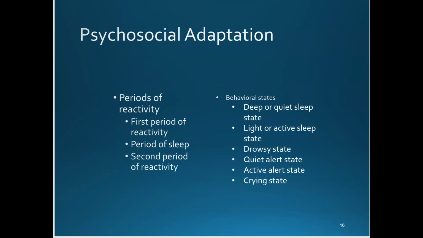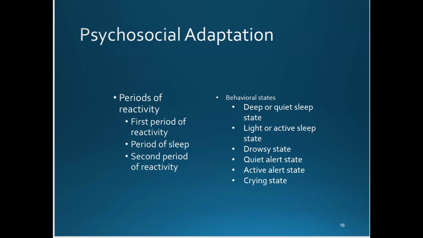Psychosocial adaptation. Baby has what we call periods of reactivity. So the first period of reactivity is right at birth. Baby usually comes out awake, alert, very thriving, all of these pieces. And then they've used up all this energy in what is to them a very traumatic experience. And then they have this period of sleep where they're recuperating. And we have a second period of reactivity. And this is where baby is typically more awake and alert, but very calm, taking in their surroundings. This is a great period of bonding for parents and baby.